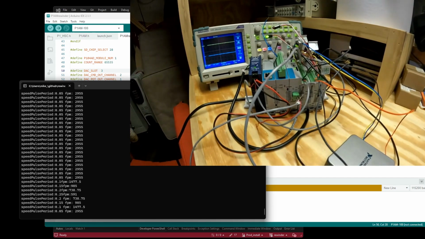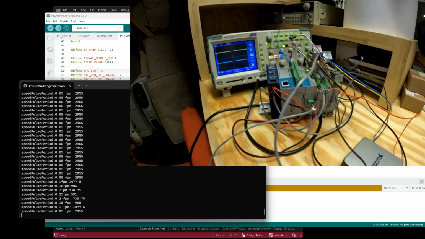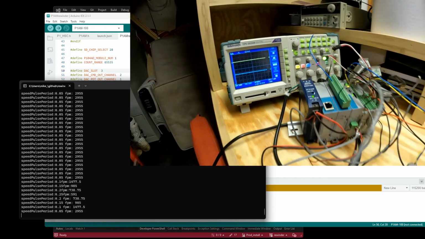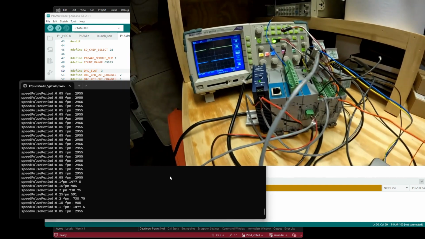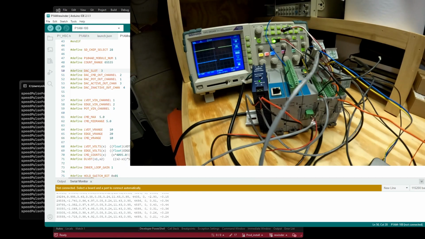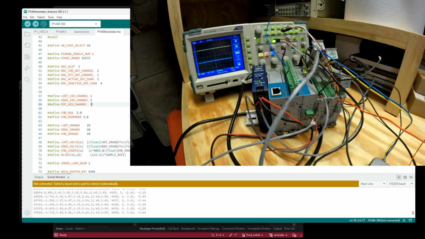So we have variable gain according to speed, and we're able to develop all of the code for the controller, which is here, also in C.